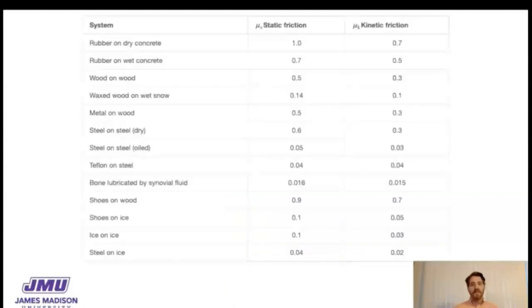Because any two surfaces against each other have both a coefficient of static friction and a coefficient of kinetic friction, you're going to want to be careful when looking them up in a table. Coefficient of kinetic friction will always be slightly lower than the coefficient of static friction, and as you look down here, if you, for example, have waxed wood on wet snow and your skier is moving and you look up the static friction coefficient of 0.14 and put that in, that's not correct. If the skier is moving, then you need the coefficient of kinetic friction. It's not too hard to keep track of. And again, we'll see some of that in the example problems. That's it for this video.